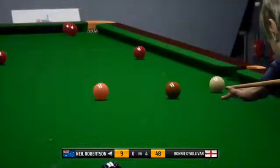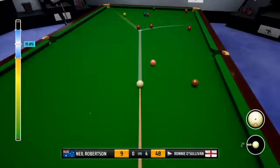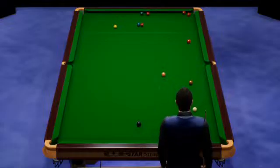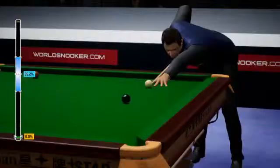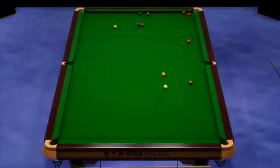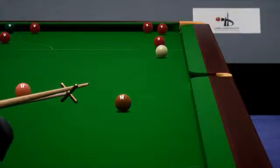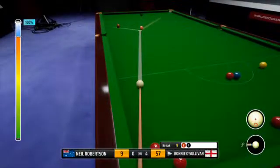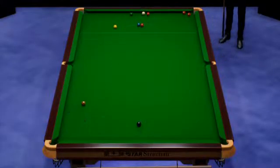So, this pot into the right corner. He fancies this red. Beautiful pot. Superb cue ball control there. Ideal position. Nicely onto a red. Perfect cueing required for this shot. We know he's blessed with great cue power, and that's a great example of what he can do.